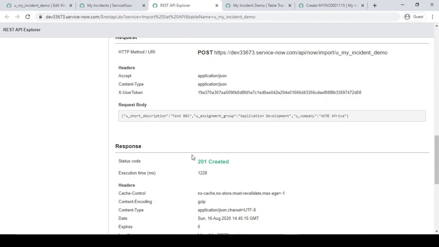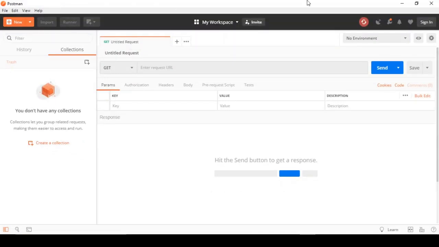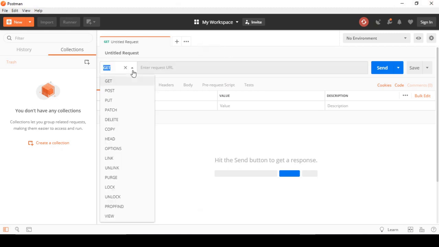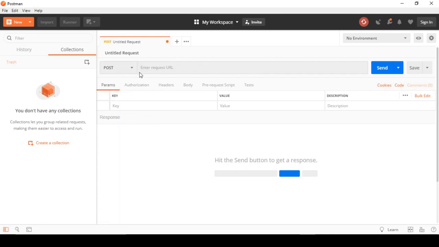So where is our third party application, guys? So we wanted to check the same thing with the third party, right? So for that, guys, I have a tool called Postman. This is a Google tool, guys. So Google provides this tool to test your application for web service integration. So here you can see all the methods they have already given. So for the first time, guys, if you are using it, I will be selecting a method called POST.